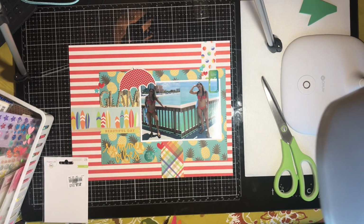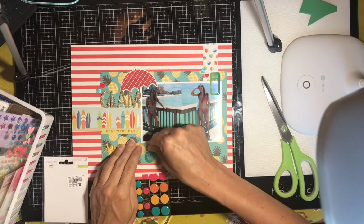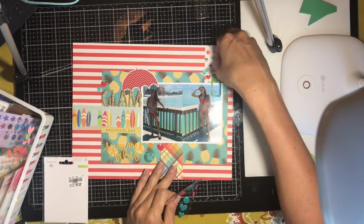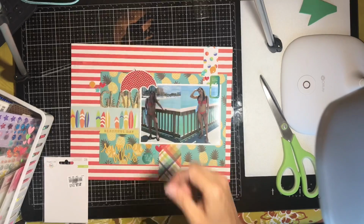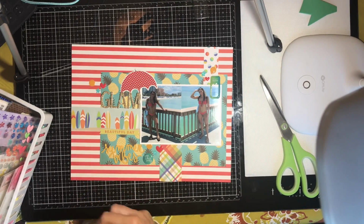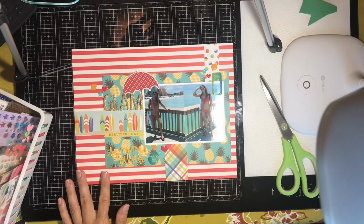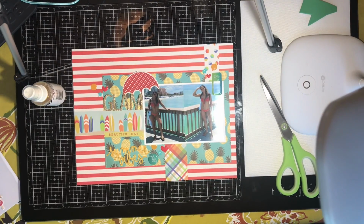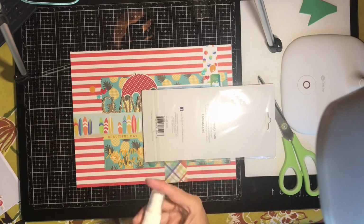So I popped a couple of those on, and then these are some Project Life very large enamel dots. And that piece that I put down that's kind of the mac and cheese yellow on the bottom, that was cut off. It was kind of like a miscut, and it worked perfectly to stick it under the photo like it was meant to go like that.